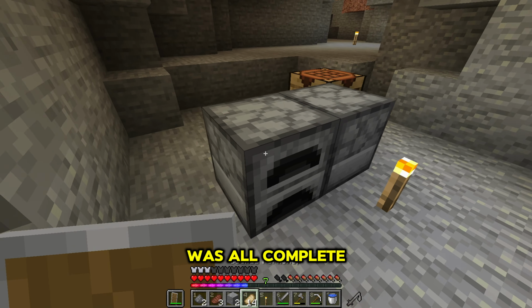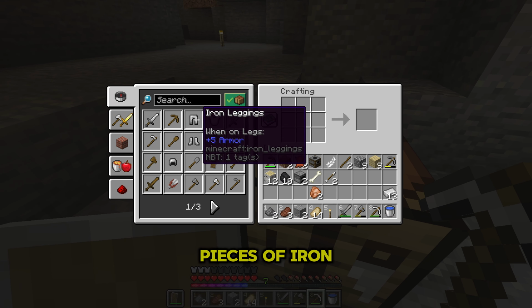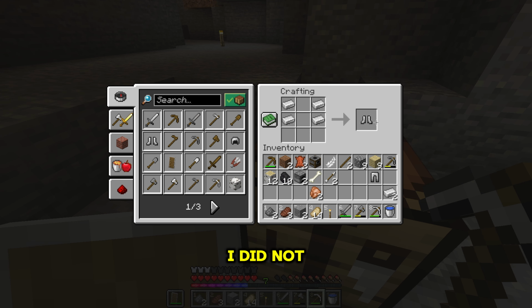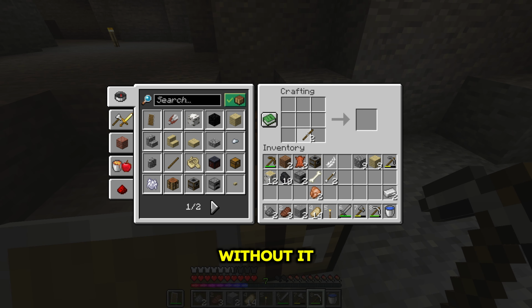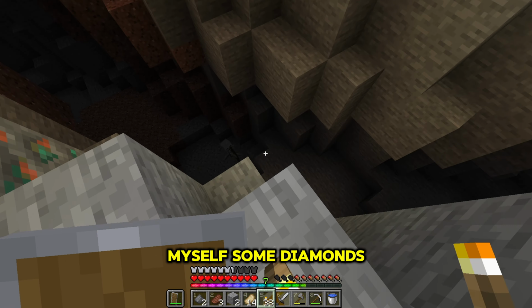And once it was all complete, I used that iron that I had and made myself a few more pieces of iron armor, made myself some leggings and some boots. I did not have enough to get a helmet, unfortunately, but I think we'll be okay without it for the time being. I then made myself an iron sword and proceeded to head a little bit deeper into the mines, hoping to find myself some diamonds.